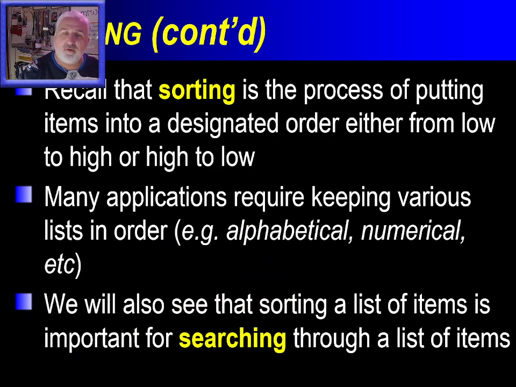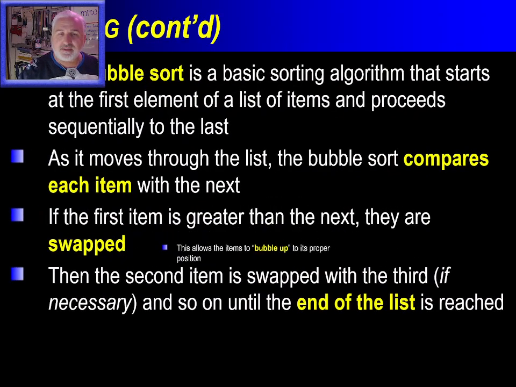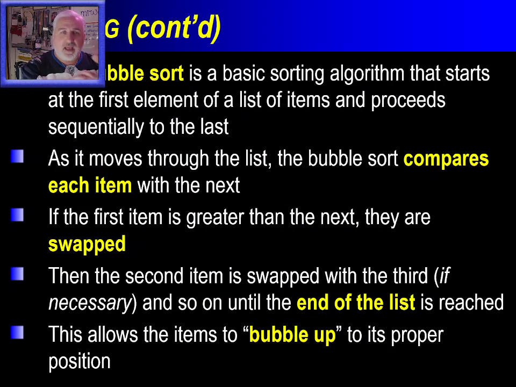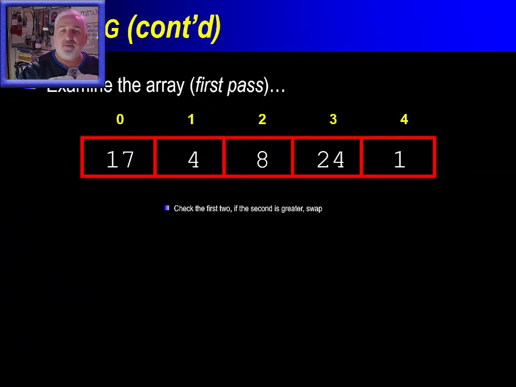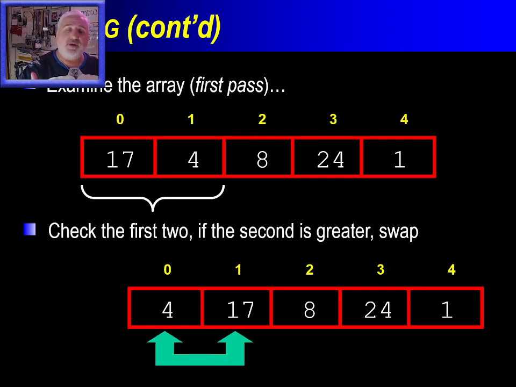But let's go over a little bit of what sorting is. So the bubble sort is this idea of swapping elements until you get a sorted list. Let's see how something like this would be implemented. Imagine we had an array or an array list that looked like this. We check the first two spots, 17 and 4. Those aren't in their correct spots, right? 17 should come after 4 if we're sorting from lowest to highest. So I'm going to swap them. I'm going to swap the 17 and the 4.